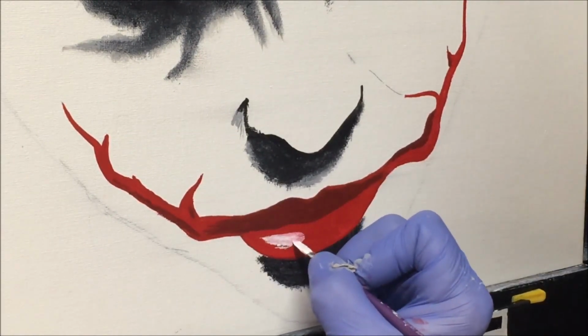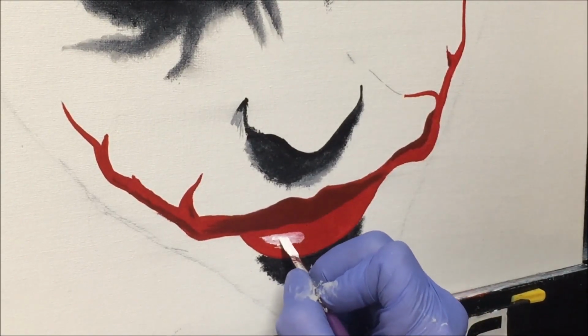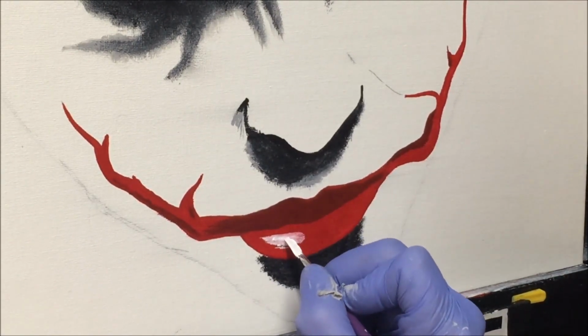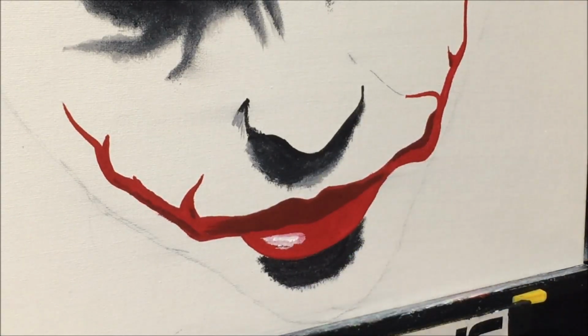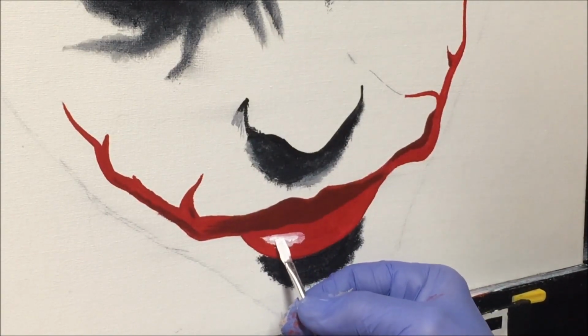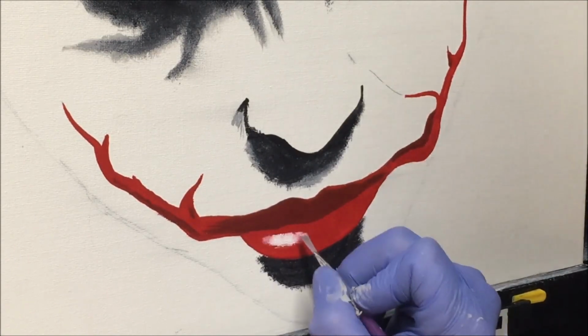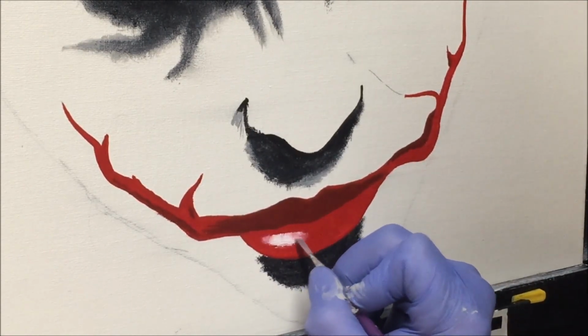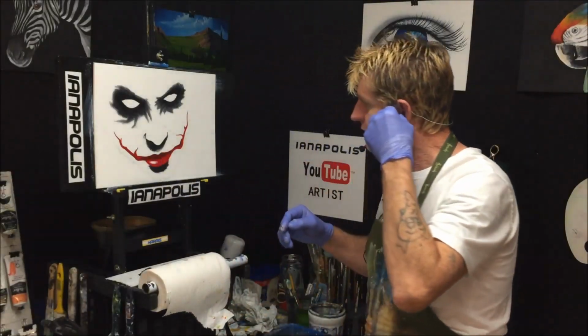And then I just want to put the brightest highlight of white just in the middle of that, so that highlight has got some dimension to it. It's not just one flat colour. And that's pretty much highlighted his lip. Okay, got his lips done.